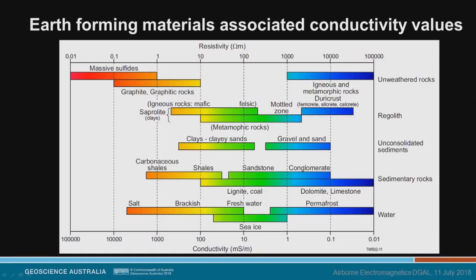of the talk. So bringing you back down to earth, what are we actually measuring? We're measuring conductivity. Conductivity is a physical property of earth-forming materials that allows electricity to travel or not through them. So when we show you all these fancy sections of reds and blues, what we're actually trying to do is a translation between values of conductivity and real earth materials. So this is like our dictionary, all right?